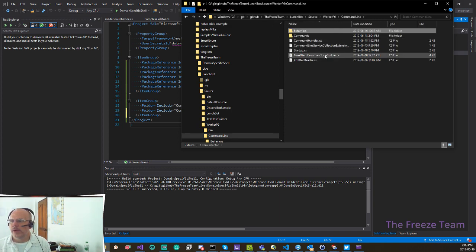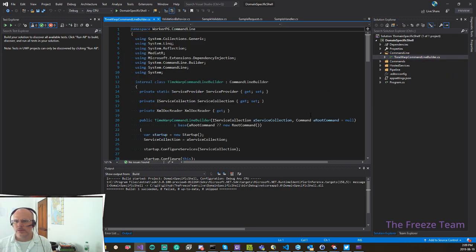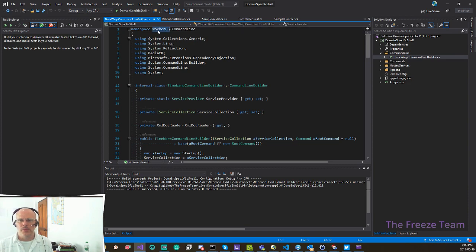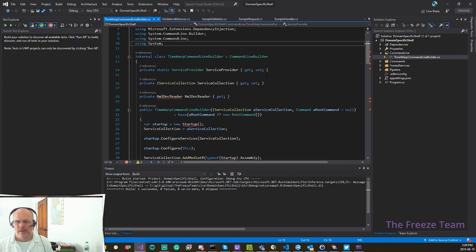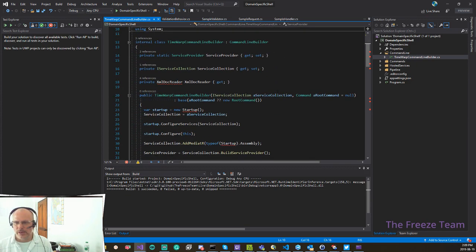So command line, we've got this Time Warp command line builder. Let's take him first, copy, and paste him in there. Let's go over what's in that. Let's fix his namespace and say domain specific shell command line. He wants this XML doc reader, which is what I told you before. We're going to parse through the documents.